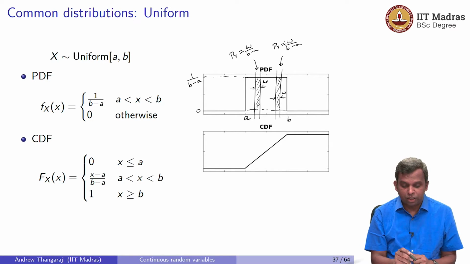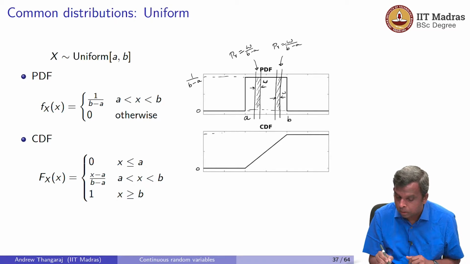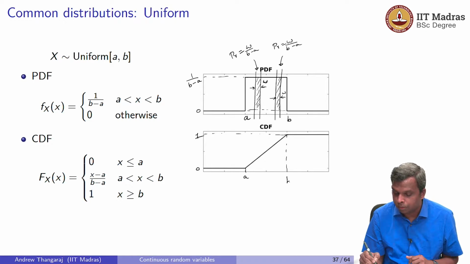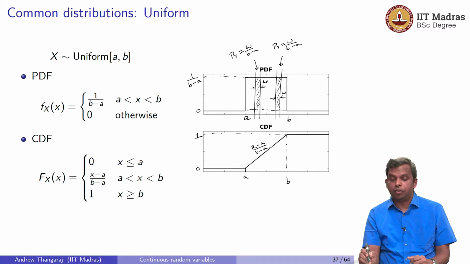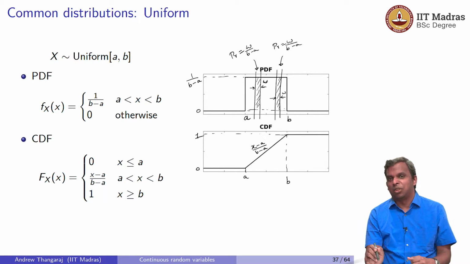The CDF is basically the integral of the PDF. You can see for x less than a, the integral is all 0. From a onwards, it starts increasing. It will increase linearly, and at b, it will go to 1. So the formula is x minus a by b minus a, and it's 1 for x greater than or equal to b. So this is 0. This is 1. This is a, this is b, and you can see this formula would be x minus a by b minus a. It's easy enough to see. So that's the CDF, but the PDF is very clear. It's flat, and it works out very nicely.